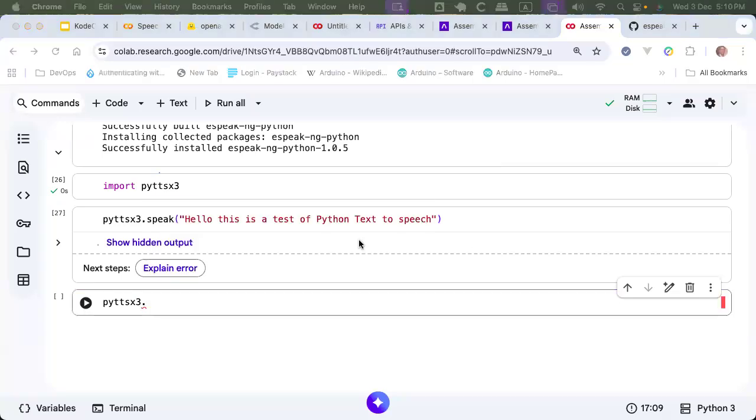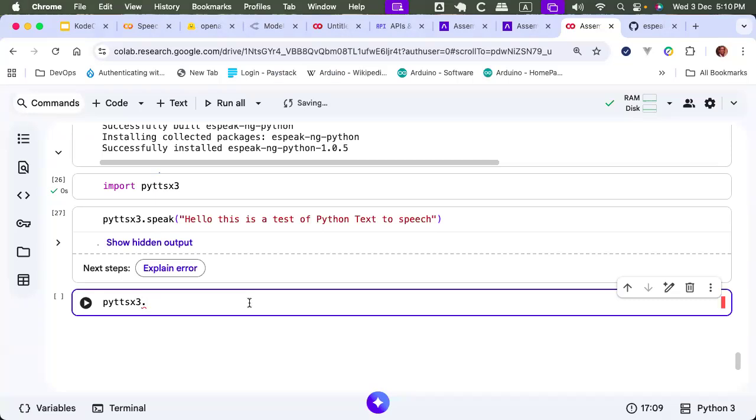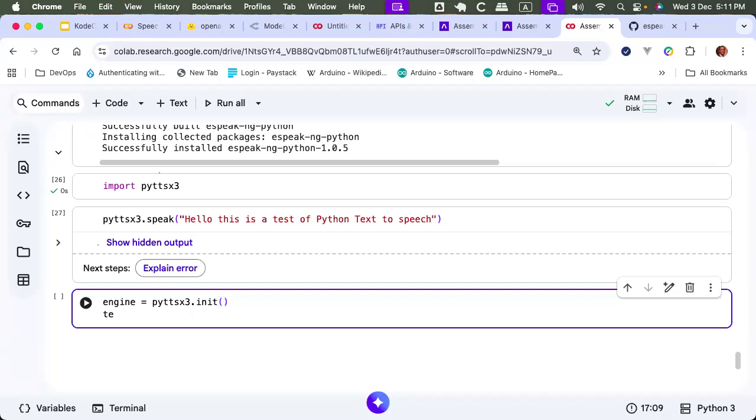In this approach, we are just going to call the engine, right? We'll create an engine and initialize.